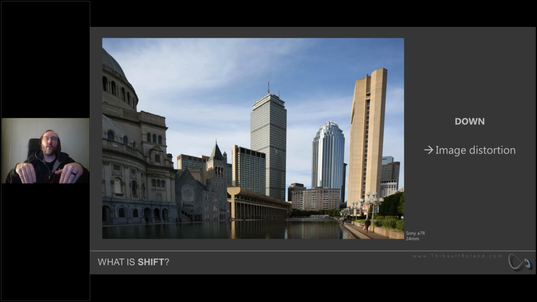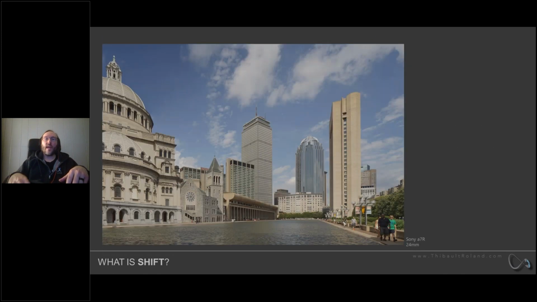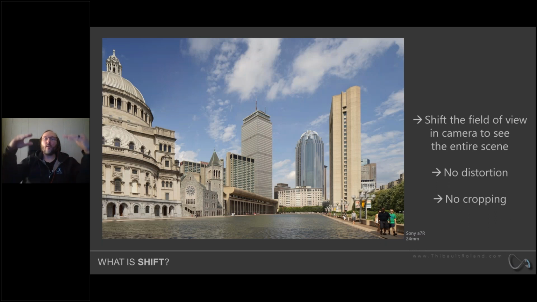So to avoid this, people are using lenses or cameras that will allow them to shift the entire field of view, and I will show you in a second how you can do that. In camera, it is not done in post.